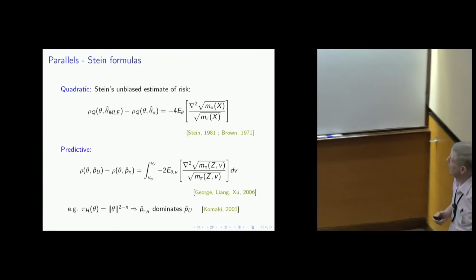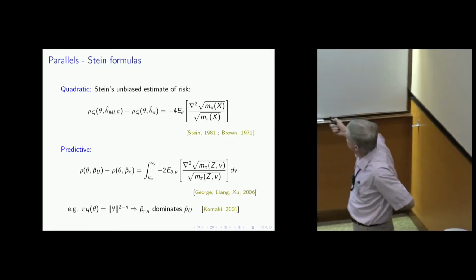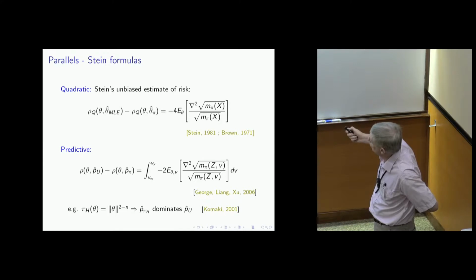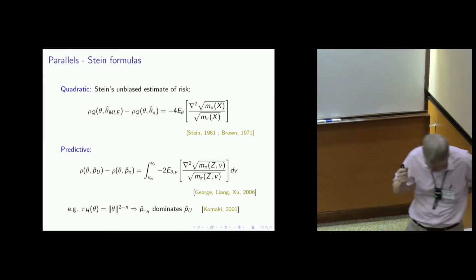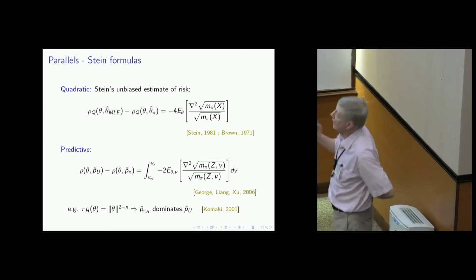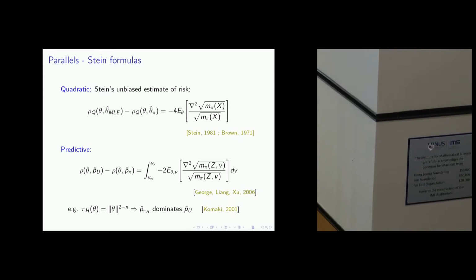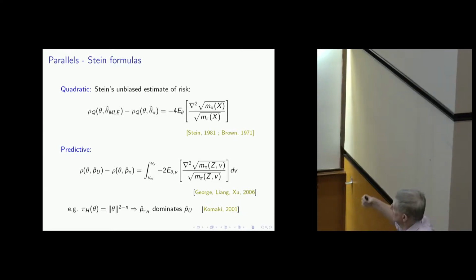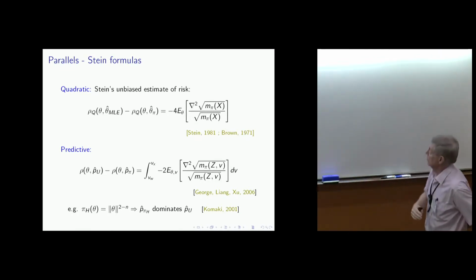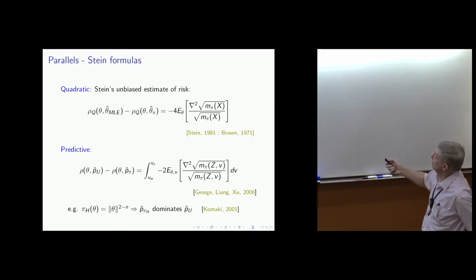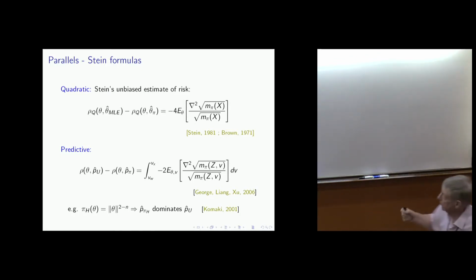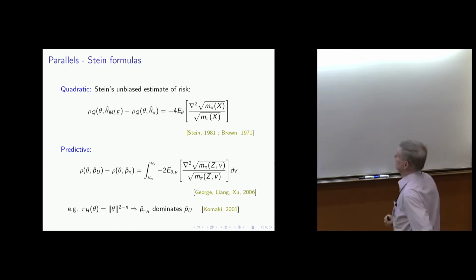So going further with the parallels, the unbiased estimate of risk for quadratic point estimation of Charles compares the maximum likelihood estimate and a general estimator, but if you plug in a Bayes estimator, then you arrive at this representation in terms of the Laplacian of the square root of the marginal density of the observation. And so it's this that, for example, this is certainly Stein's result. I've mentioned Brown because if you, for example, take the harmonic prior as was discussed on Wednesday, then you very easily, using this formula and Brown's representation, show that it dominates the maximum likelihood estimate.